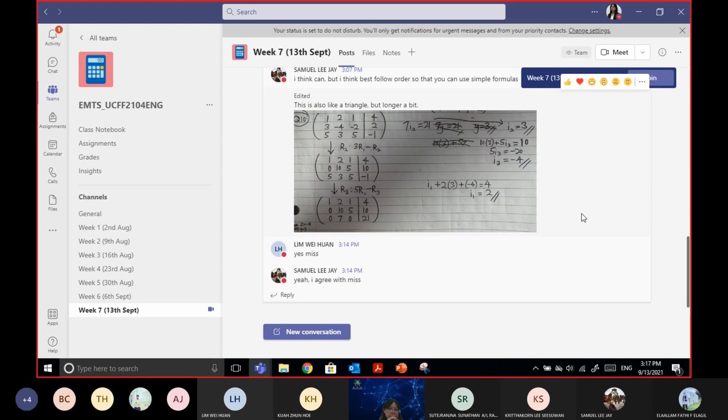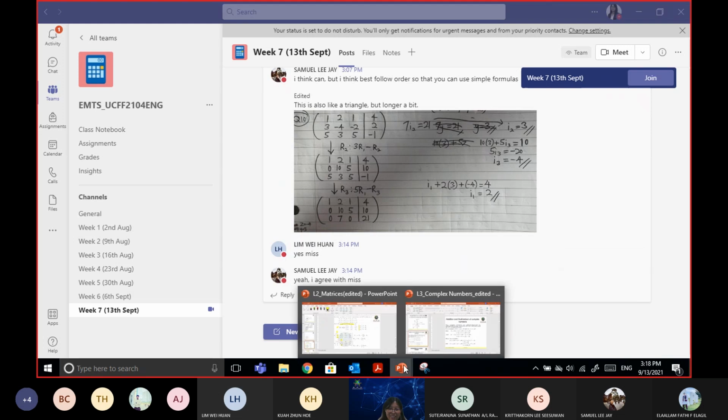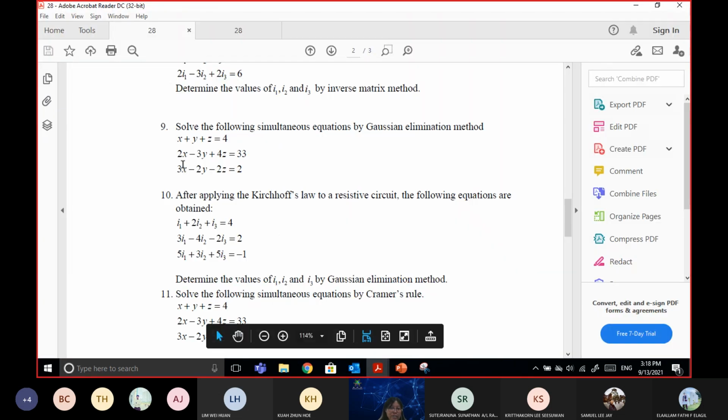Is there any other question? In the future, when we come to the revision for the second test, I will give you more questions to practice. Then you will know some matrices may not be that easy to solve. If you found it easy to solve, it's because we are giving you an easy matrix to solve. Then let me proceed, if you have no other question.